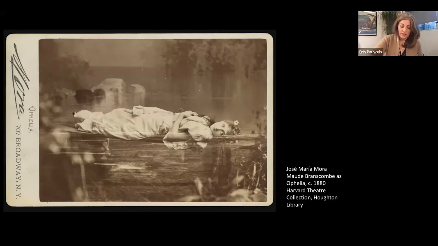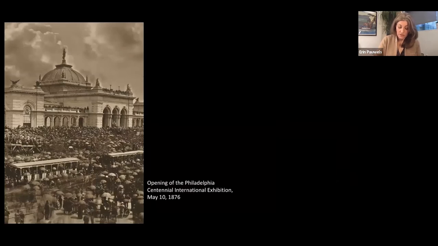And in the remainder of my time today, I will focus on two series of staged portrait tableaus that emerged from Sarony and Mora's individual studios in connection with the Centennial Exhibition of 1876. As many in this audience will know, the Centennial in Philadelphia was a pivotal moment in American mass culture. It was attended by nearly a third of the US population during the 4 months of its opening. And in addition to delivering what Kimberly Orcutt has described as the nation's first blockbuster exhibition of fine art, it also provided millions of viewers with an opportunity for comparative judgment across a global expanse of consumer objects.